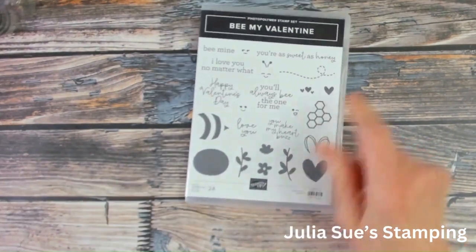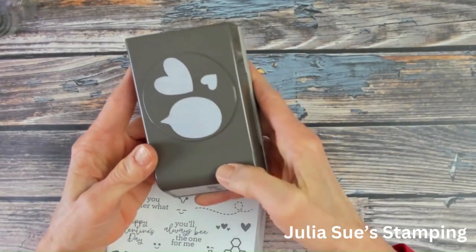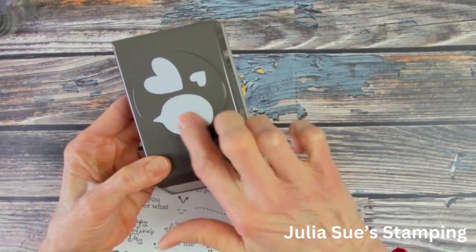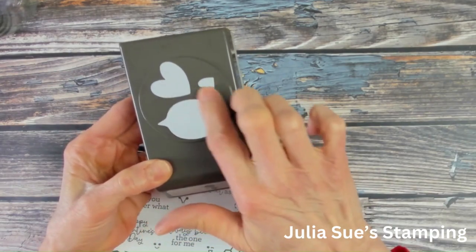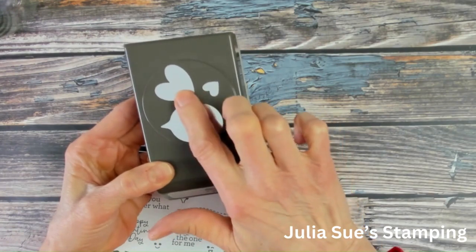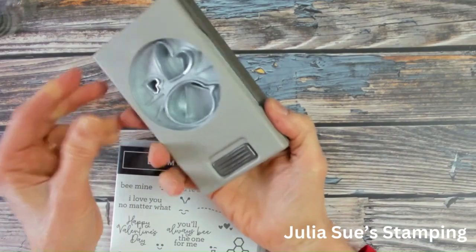You can make large flowers with the hearts, small flowers, and use some of these for backgrounds. It's a great stamp set and very versatile. It also comes with a coordinating punch, so you can use this punch to help make the projects. This can be like a comment bubble or a balloon — you can see lots of uses for it. Making flowers out of these or even four-leaf clovers, and of course, hearts. Great stamp set, easy to punch.